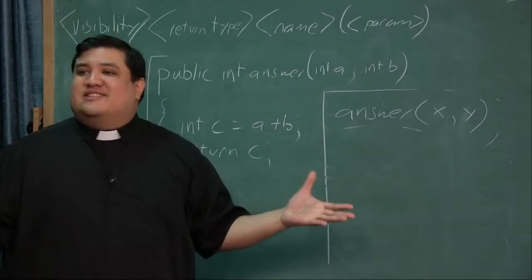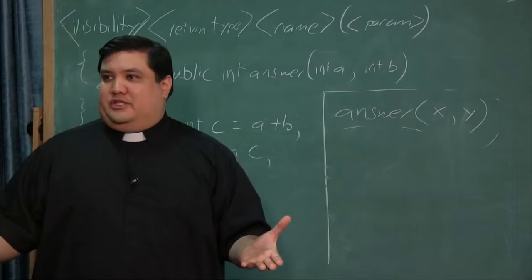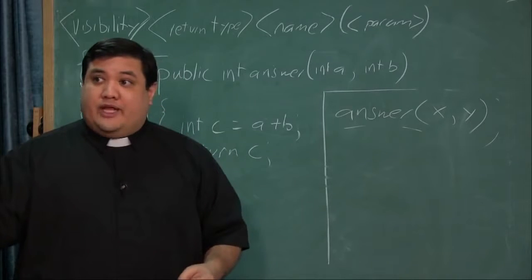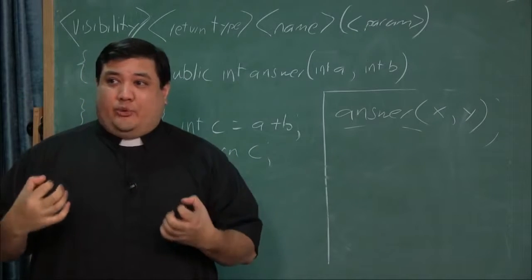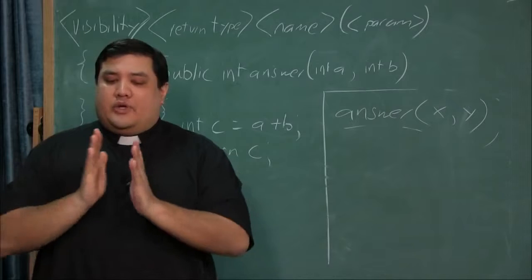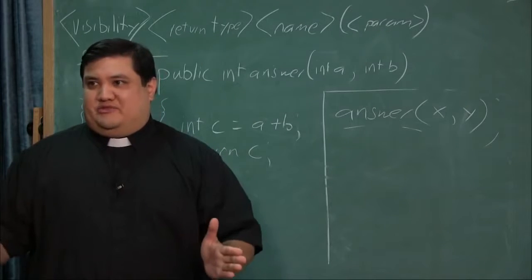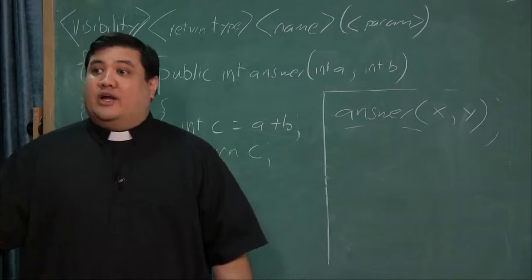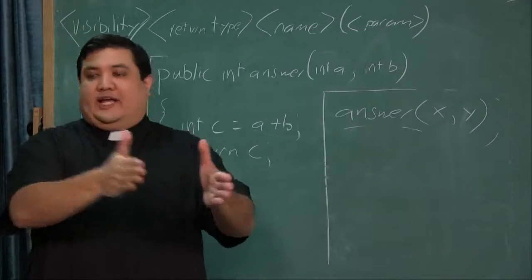Now the name is like a variable. It's just the name of the function, and you can name it whatever you want. Just remember that because it's object-oriented programming and because it's a function, we like to call functions something descriptive. I don't want to call this function X, because function X could mean anything. I want to say light turn red.